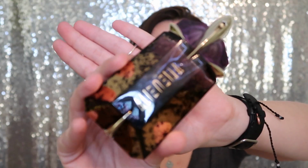But the perfume that I'm going to recommend, I probably have about 10 to 12 perfumes, but this is the one that I would recommend 100% without a question, and that is the Terry Mugler. I don't know exactly how you say her name, but it is the Alien perfume. This is what it looks like.